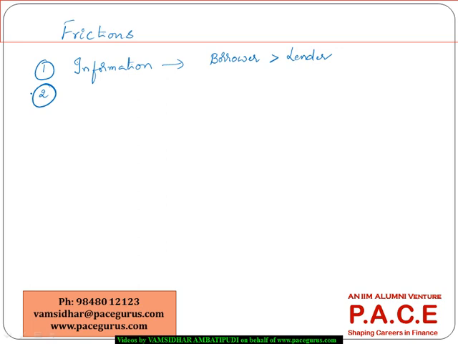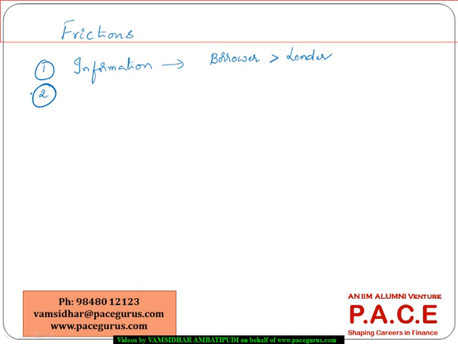Because of that, the lender may have to get into a constant monitoring process of the borrower, and at the same time take as many disclosures, documents or collaterals from the borrower as possible, to ensure that the excess information which the borrower has, which can help him to default, does not lead him to default, because there is something more which is taken either as a collateral or a protection from the borrower.